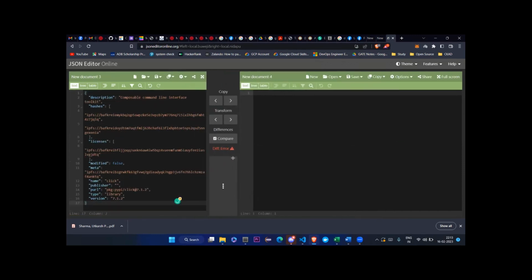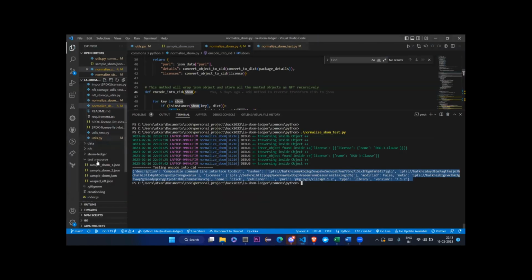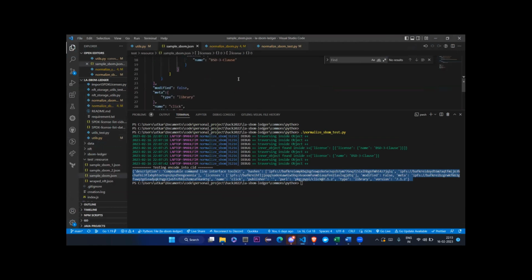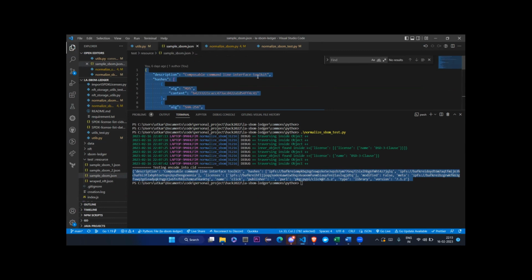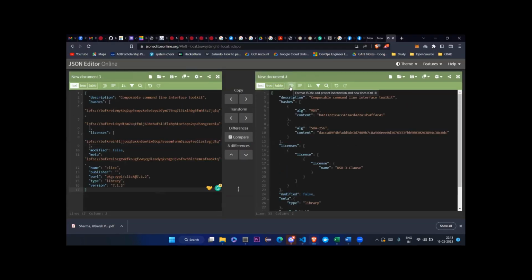Before that, let me also pull up the input JSON that I used for this. This was just a simple JSON file. I have a complex example as well, but I'll get to that in a while.